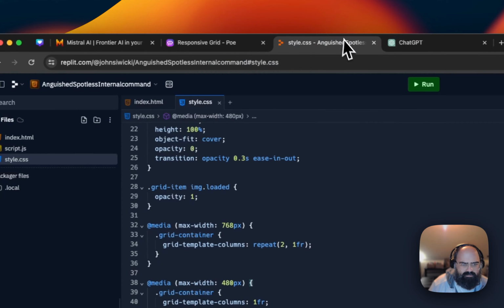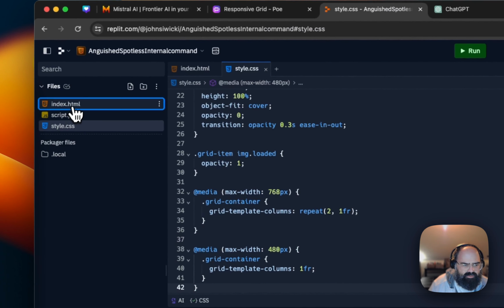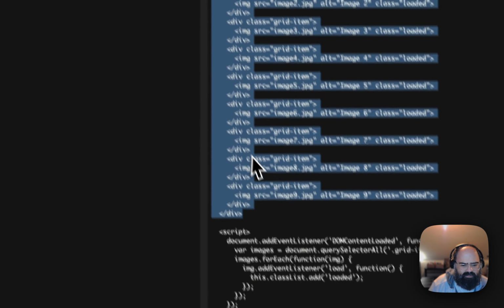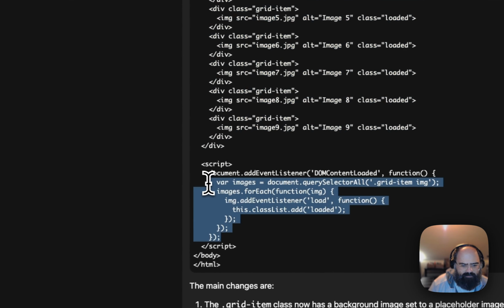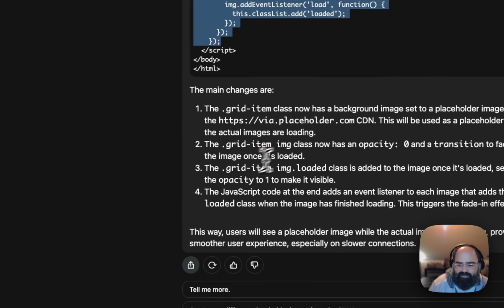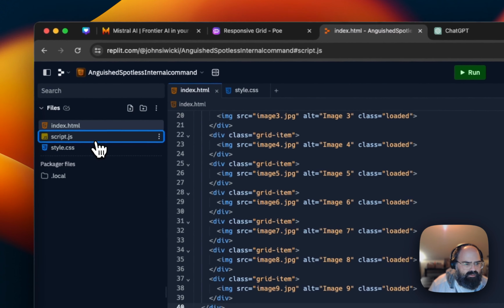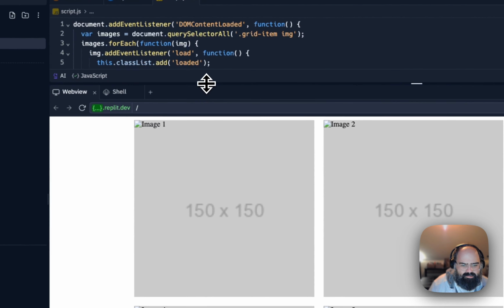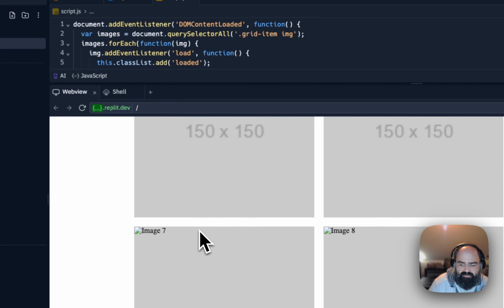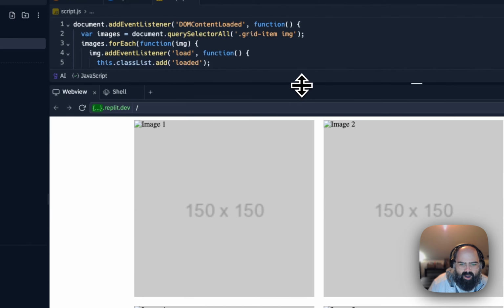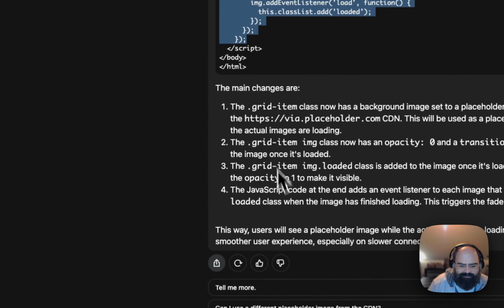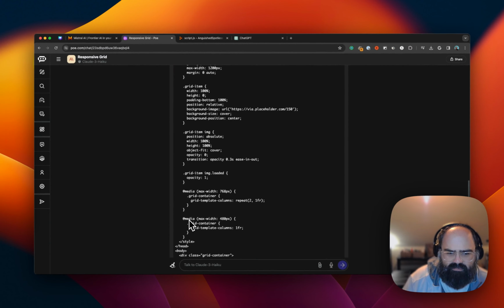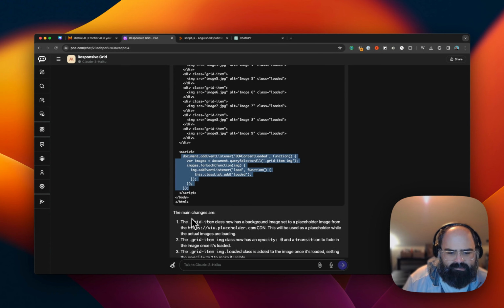Let's get some HTML in here. Oh wait, we gotta keep this JS. And the nice thing too, if you're not familiar, it gives you a little breakdown of what's going on. Okay, so I loaded those background images, coded them at 3x3. Looks pretty good. A simple task, but nice to have a little bit of a boilerplate.